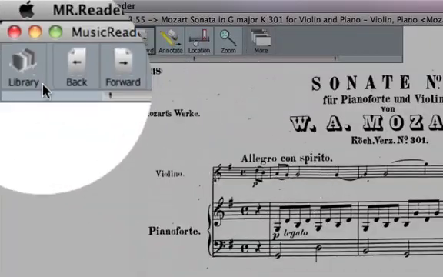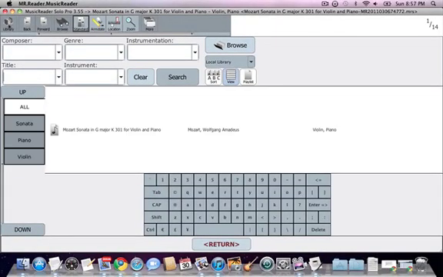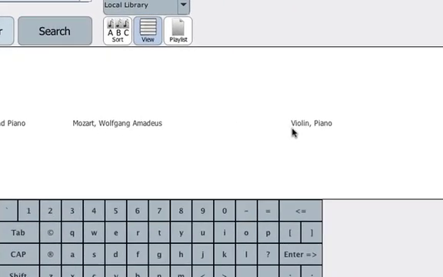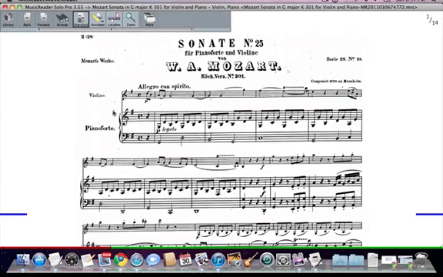And we'll take a look at the library. This shows all the pieces. Right now, I only have one piece in this particular computer. But there you go. Here's Mozart's. And you can see the full title over here, what I typed into the title screen. This is the composer column, the instrumentation column. And you can start to see all the different types of works, violin, piano. As I add more works, that'll start to catalog the works for me. But there you go. That's an easy and quick way to be able to rename your files.